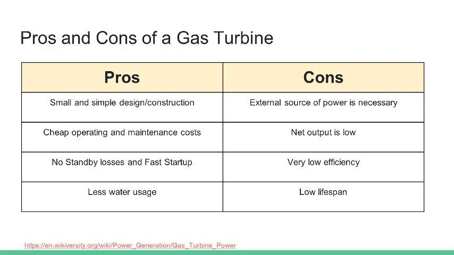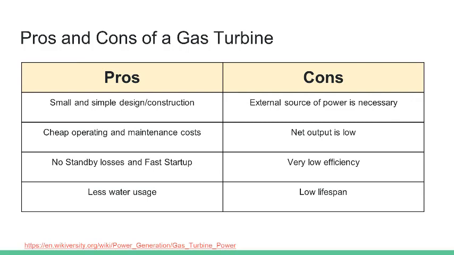The advantages of a gas turbine are that the design is very simple and doesn't require huge construction compared to other renewable generators such as wind turbines, hydropower, etc. Also, operation and maintenance cost is very cheap, as most gas turbine models are usually similar and generalized throughout the models, which means it is very efficient in terms of repairs. The engine startup response time is quite fast, so there is very little standby time loss, and very little to almost no water is used in this generator.